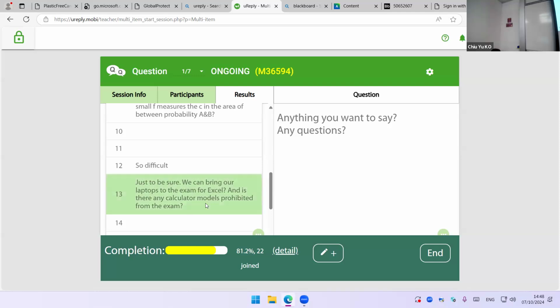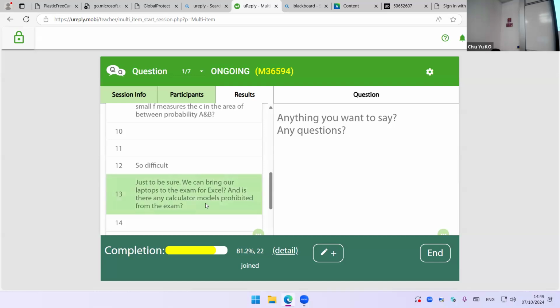To be sure, we are not allowing you to bring the laptop, right? Because of cheating. But that means you don't have to worry about calculations that require Excel, right? If I ever ask you, you just write the Excel function, the Excel formula, then you're done, okay? That actually makes your life easier, because whenever you need it, you just write down the formula, then done, okay?